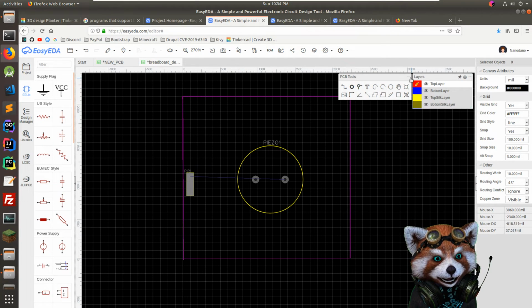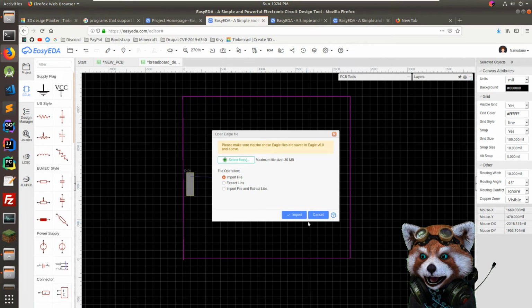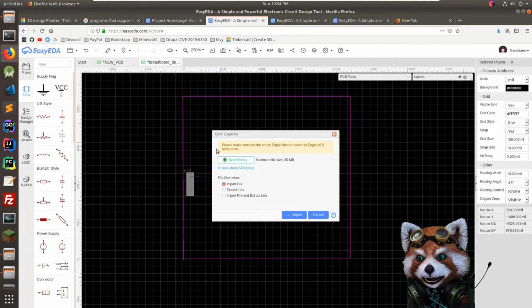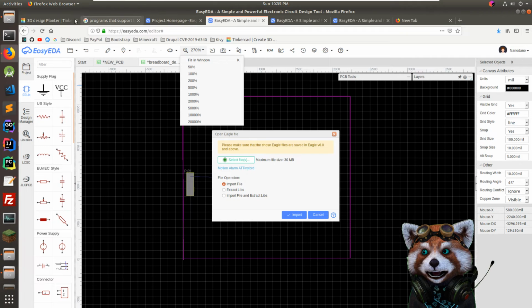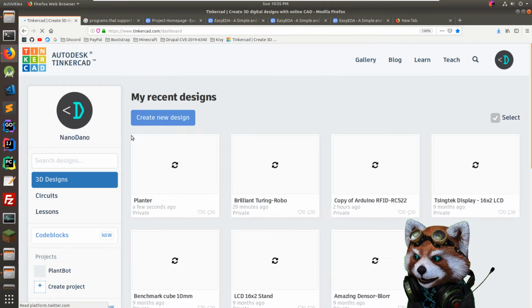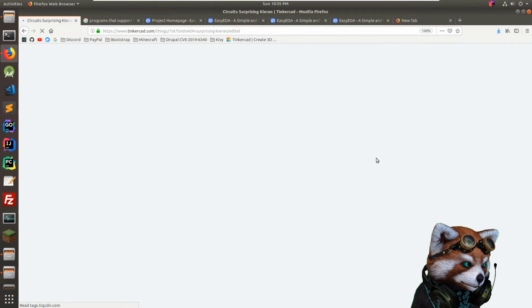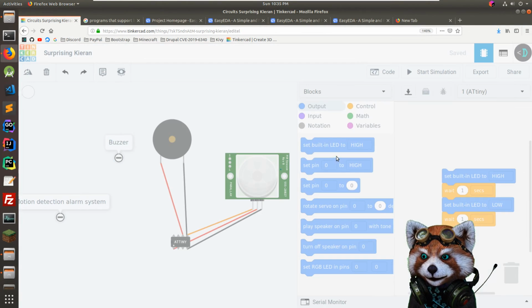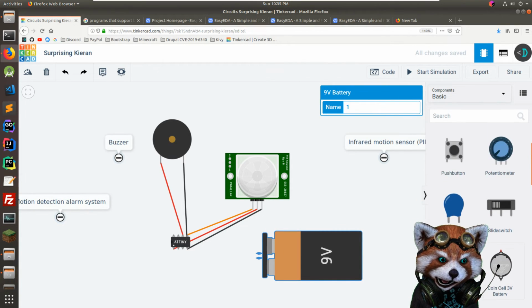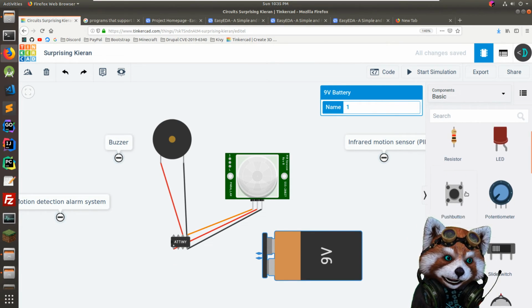So let's close this. I only want to try opening the other board files that I exported just to see how it looks. So we made one with the ATtiny. And actually, let's go back here. So if we did the ATtiny, it would need a battery. It would need a battery, and it would need a 5-volt regulator. So we can do this. We can add a 9-volt battery, and then we can add... Well, we could add like a power switch too, but we don't want to get too fancy, I guess.